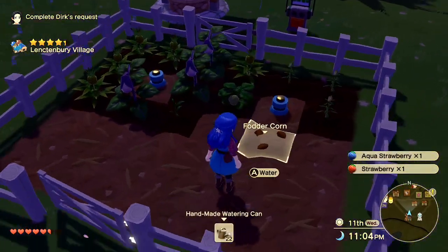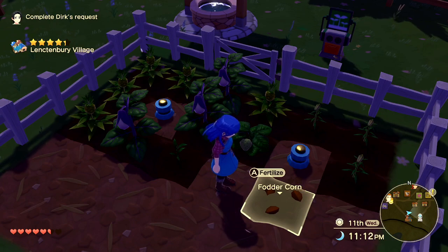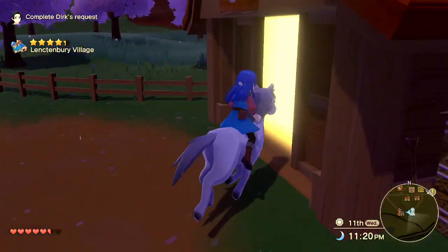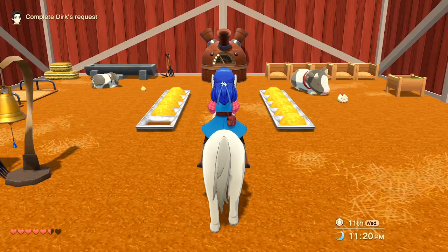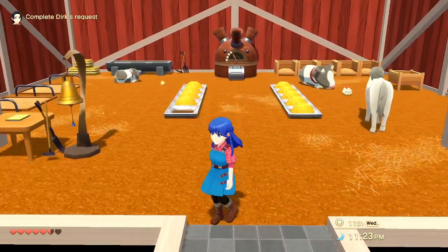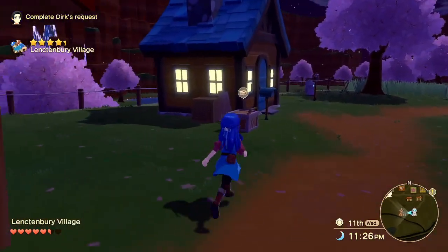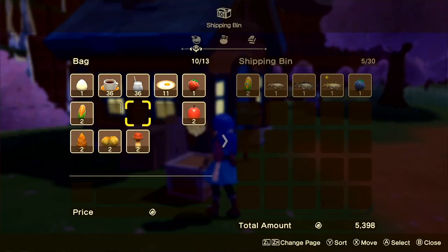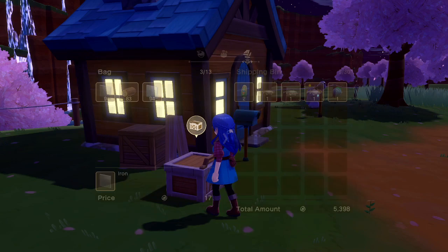Go grab our strawberries. So the nice thing is we get a double the springtime and summertime for being in Lechtenbury right now, because we are in the summer, but it's also the springtime town, so we get extra conditions that might help us get more hybrids. So let's go ahead and sell this aqua strawberry because we don't need it. And I think everything else we'll just put away.